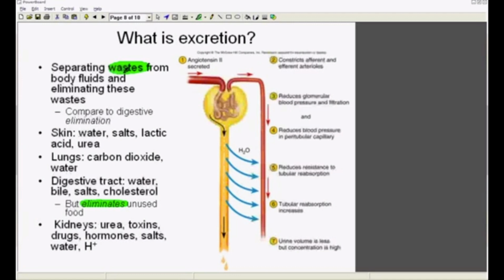Now, your kidneys aren't the only organ in your body that have the ability to excrete waste products. Your skin actually excretes quite a bit too. It excretes water filtered from blood plasma, and along with that water come some salts and electrolytes such as sodium, chloride, potassium and calcium. Lactic acid from the blood also gets filtered out on the skin, and that creates the lactic acid mantle that you learned about in 201, that coating of lactic acid on the surface of your skin that helps to inhibit pathogenic bacterial growth. Your skin also has a limited ability to excrete urea. In fact, individuals who have kidney shutdown will very frequently begin to smell a little bit like urea because their skin starts to try to excrete some of the excess nitrogenous waste compounds out of the body, since the kidneys are unable to do it.